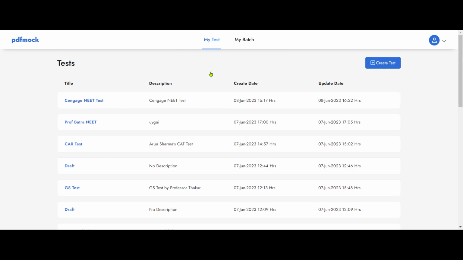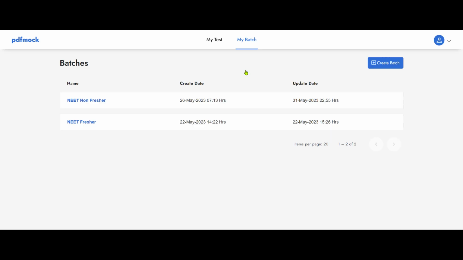There are two tabs: the test, where I can manage my test, share the test with the students, edit the test, or create a test through this button. And this is the batches of students, or the database I have, which I manage. I can create a new batch of students where I would like my test to automatically go onto their dashboard, and I can create a new batch from this side. It's pretty simple. Name and phone number or email ID, whatever the student wants to give, that should be done.